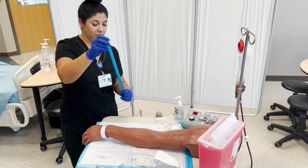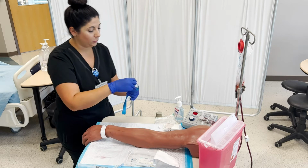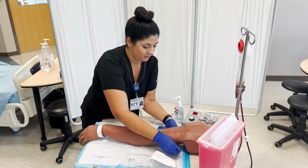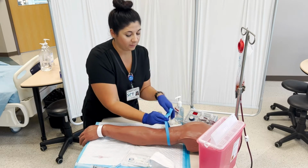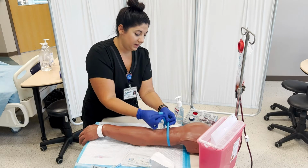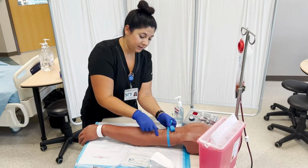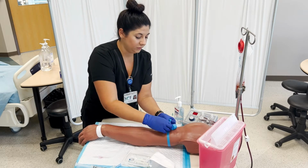I have my tourniquet. I like to stretch it out a little bit when I first open them. Go ahead and put that on his upper arm. You want it to be about 4 to 6 inches above where you are planning on injecting or putting your needle into your patient. You don't want it to be right on his elbow or his wrist, so be careful of those joints.